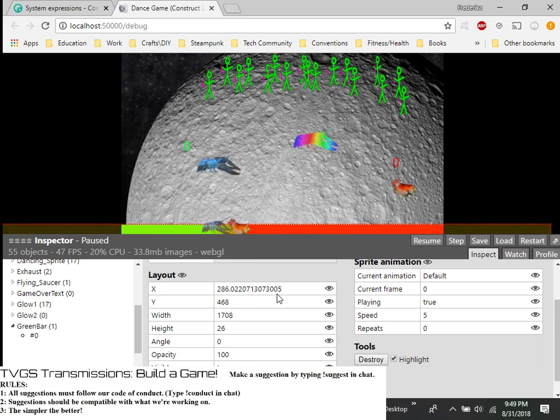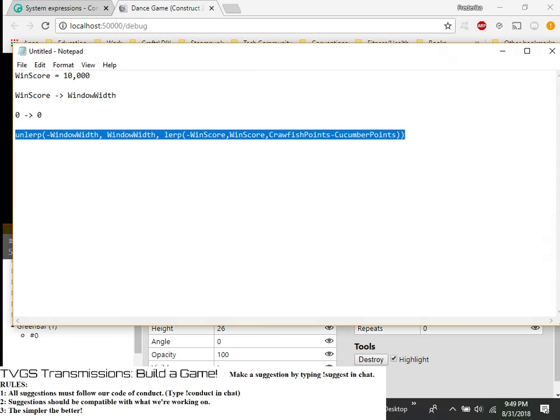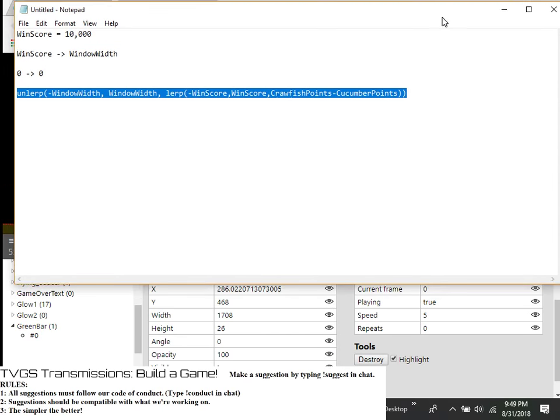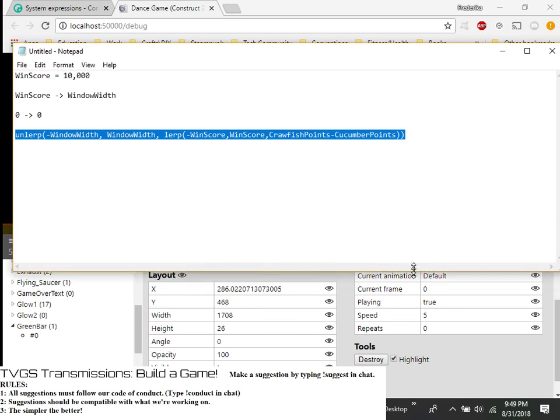So, let's go back to that function again. You can just open Notepad. Yeah, that's true. Alright, so let's make it what's currently in the game. Crawfish points minus cucumber points is zero.